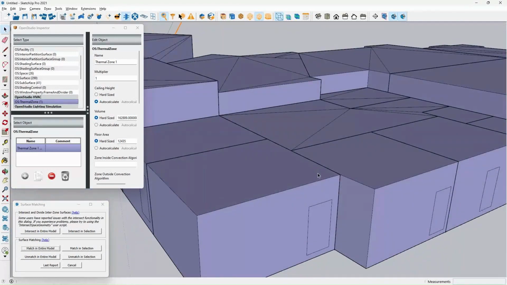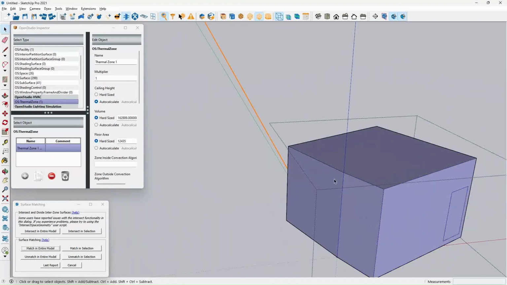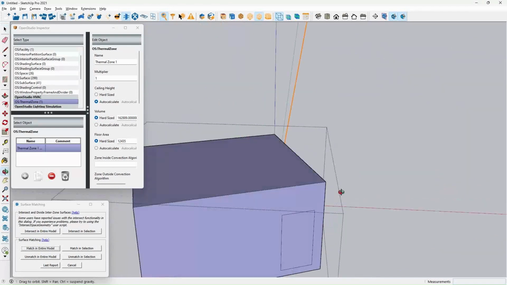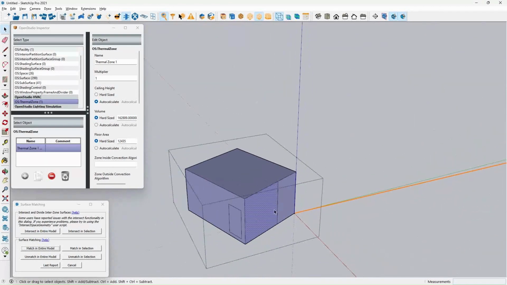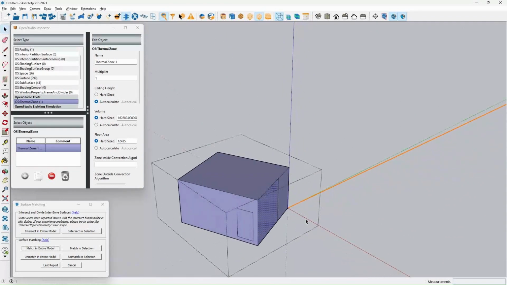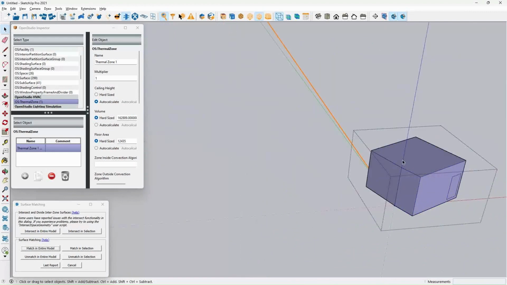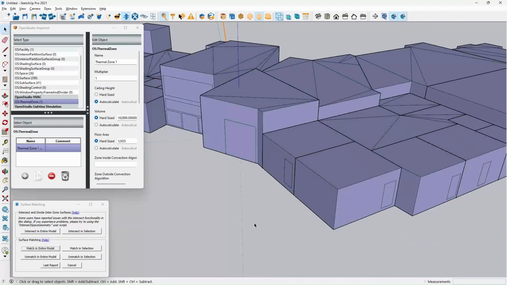So when you do surface matching, you want to make sure that this surface here is the same geometry and area as the opposing surface, which would be on this side here. And what it's going to do is match those surfaces together, and it's going to say, hey, this surface here is going to be sharing heat transfer with this surface here. And that way we know that it's an interior wall.